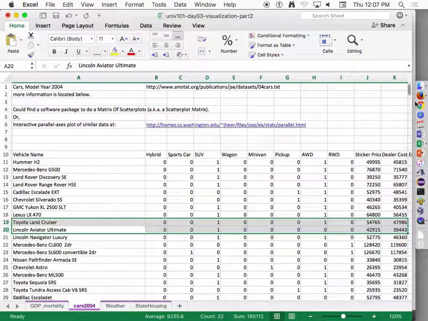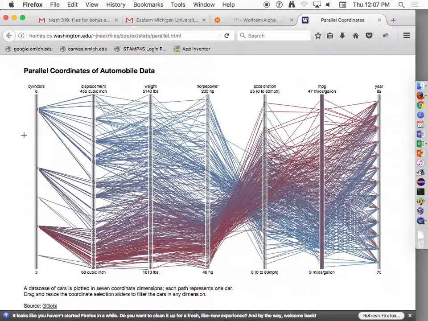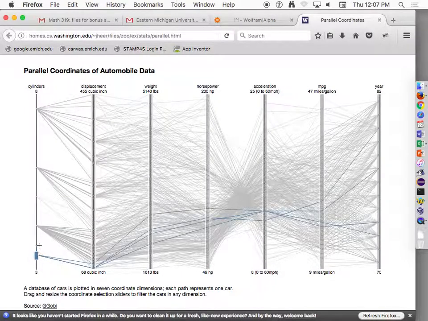So we're going to follow this little link here. I've got it up here. This isn't exactly the same data, but it is car data. So this is the cylinders axis, and parallel to it is the size of the motor axis, and parallel to that is the weight of the car axis. And then a single car is represented by drawing a line from, like, this car has 4 cylinders, has this displacement, has this weight, has this horsepower, has this acceleration. So one line here, let me see if I can. Well, so there's some cars with 3 cylinders apparently in this data set.